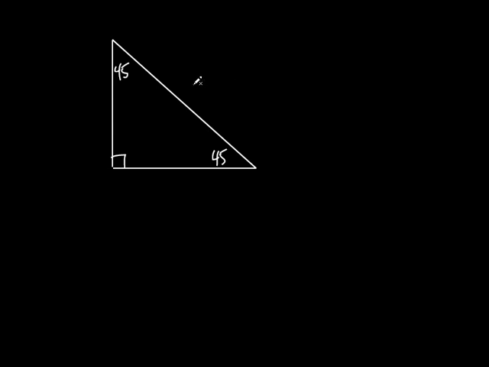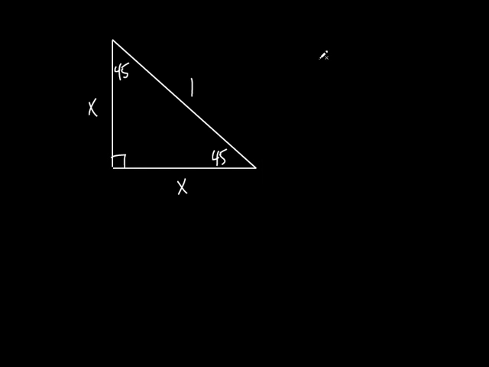Let me show you. I'm not going to explain why, you can learn why later. I'm going to make the hypotenuse 1. You're probably thinking, why did you make the hypotenuse 1? Don't worry about it, we can show you at some other point. Now, we'll just call this x. We don't know what it is. If this is x, what's this going to be? Don't say y or z. It's going to be x as well, because they're exactly the same. I wouldn't give it a different letter, would I?